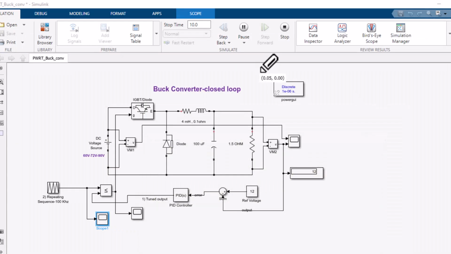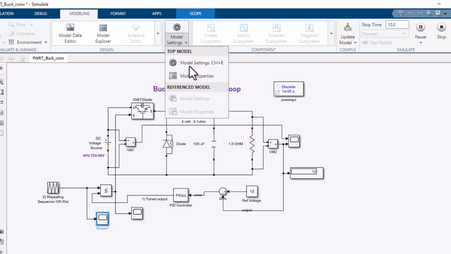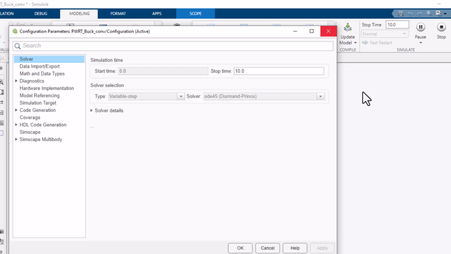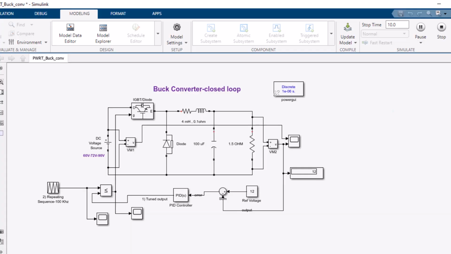One is 1e to the power minus 6, and second one, in the modeling settings, change to pins. That pins will be a proper setting for the simulation of the power electronic switches. See, it's a beautiful waveform of triangle.